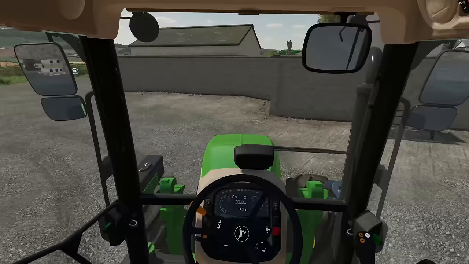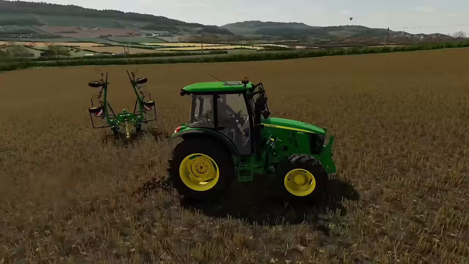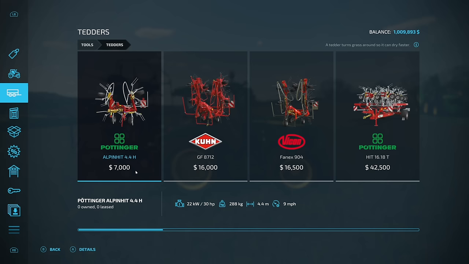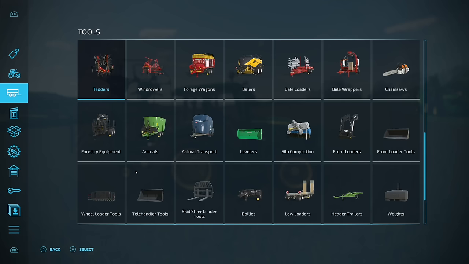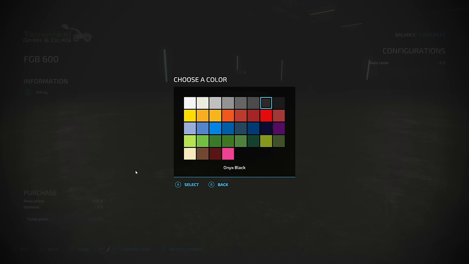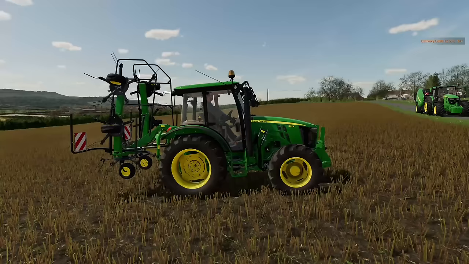One other thing we may do is get a set of weights. We will back up to this and see how much this goes down. It's a little bit. So let's go in. We're going to double check the weights real fast. So this weighs 675 kilograms. So we'll probably get a weight that's similar. Maybe the lightest John Deere one. Ooh, 900. That's a little bit high. Maybe we go with a bright green Tinwinkle. Here you go. 600 kilograms for that.